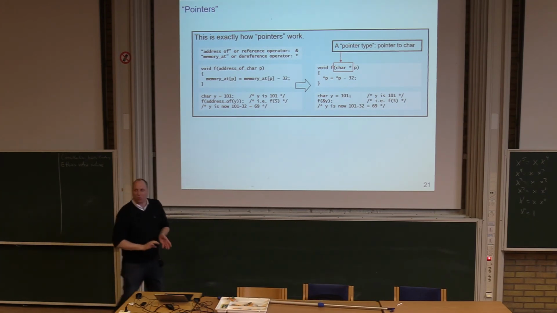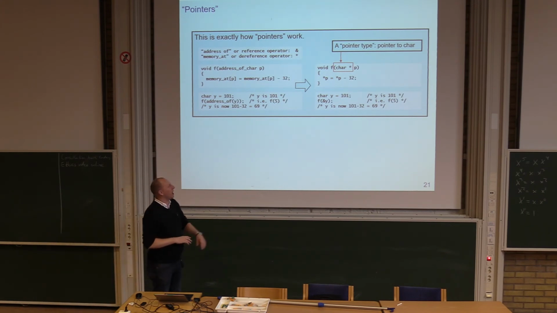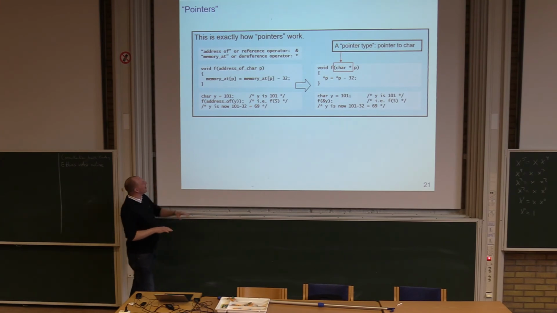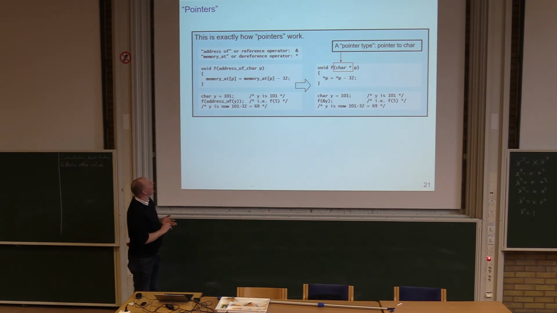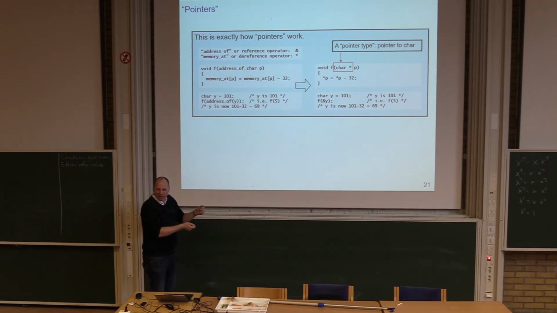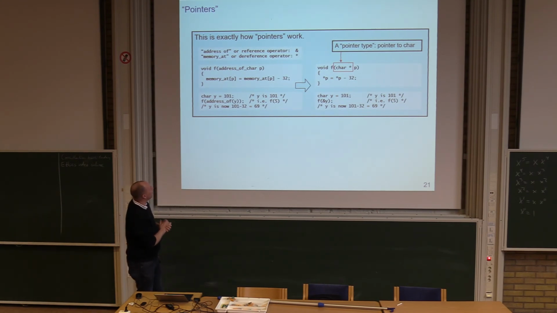When we look into all the code for the Crazyflie, you will see a lot of these ampersands and stars, so it's important to know what they mean. It might be a little bit tricky, but if you just remember that they are about addresses, the reference and dereference operators, you go from an address to get the value, or from a value to get an address. Then it's really not that strange any longer.